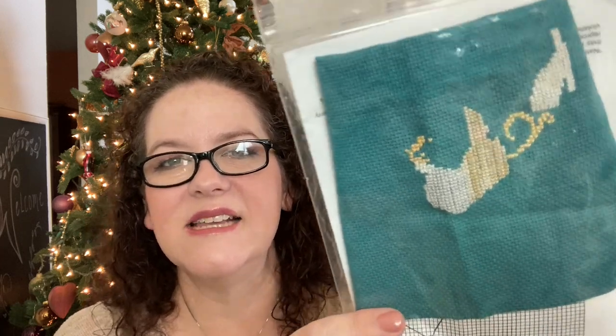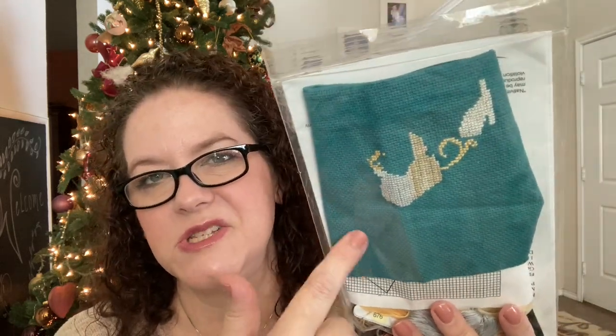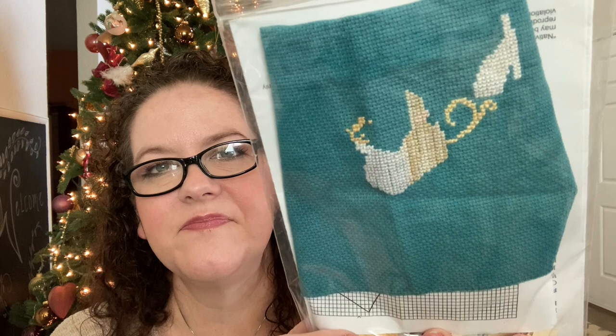Like this I dyed myself, and it's not quite the color of Erica's, but I do always go more toward turquoise or teal. So I think I used teal Rit dye. So that'll be a really pretty berry, and it's just Aida. I don't think it's going to be sized right. It might be 16 count, but I'll have to be really careful to watch the template and make sure it fits.